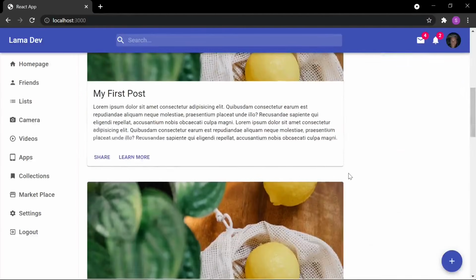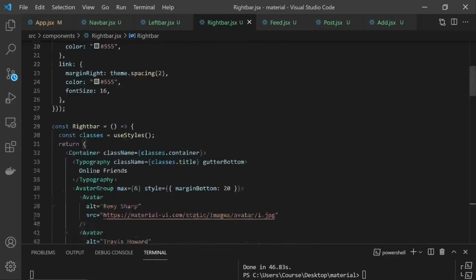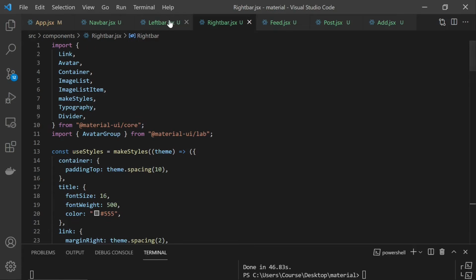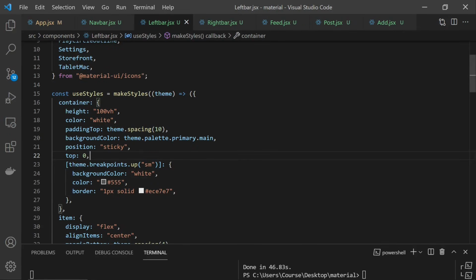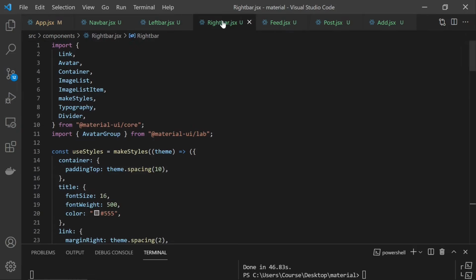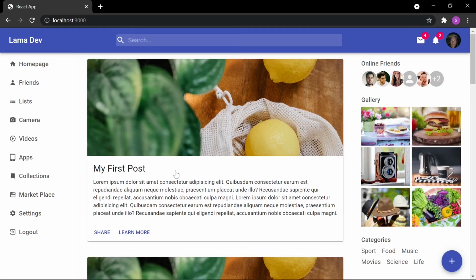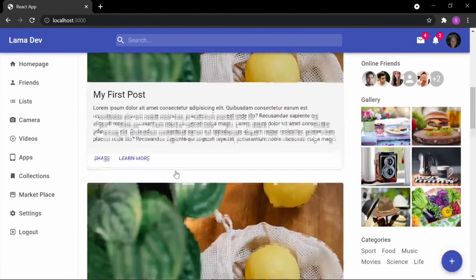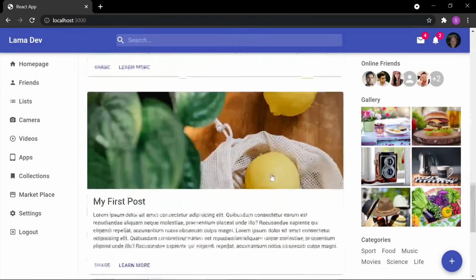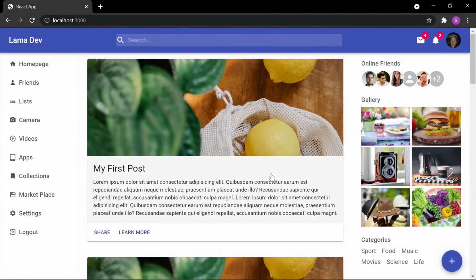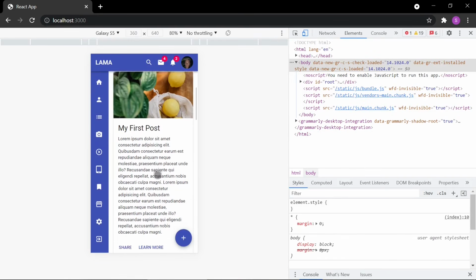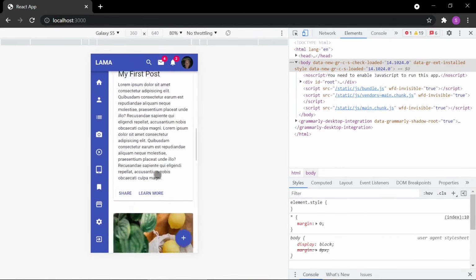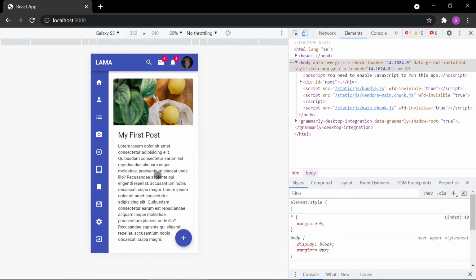And as you can see, it's not sticky, so I can do the same thing as we did for the left bar. Remember, we set position sticky and top 0. So I will paste it. And awesome. So we can make more examples, but it's totally enough for this tutorial, I think. We learned a lot of things and it looks pretty nice. For the beginning, it's an awesome project.